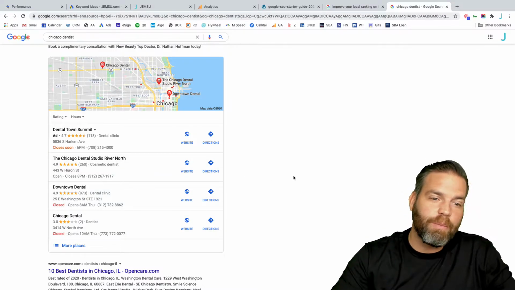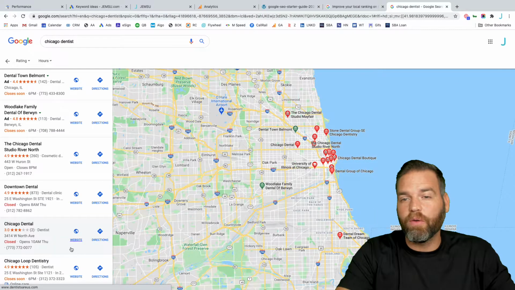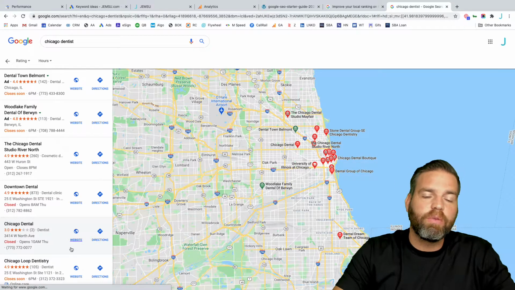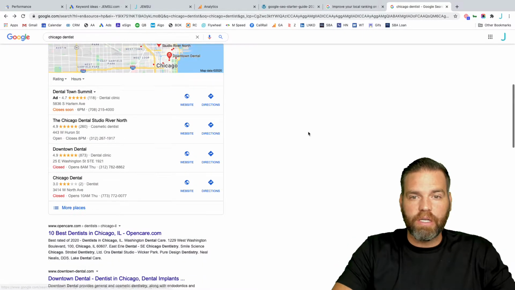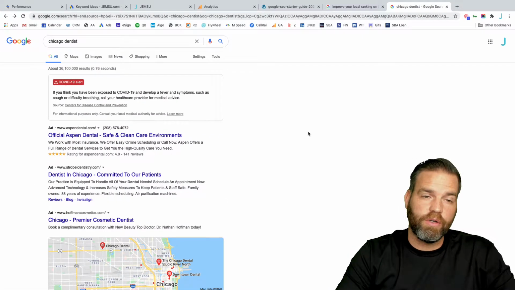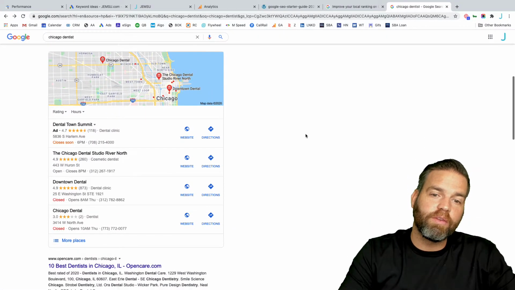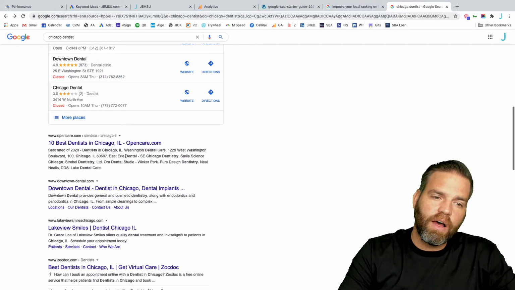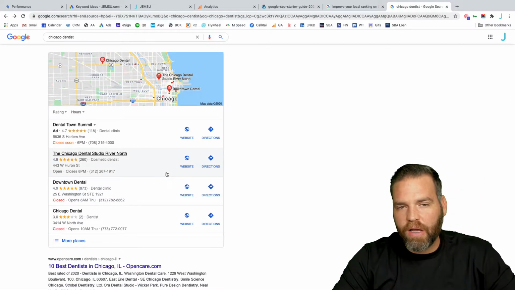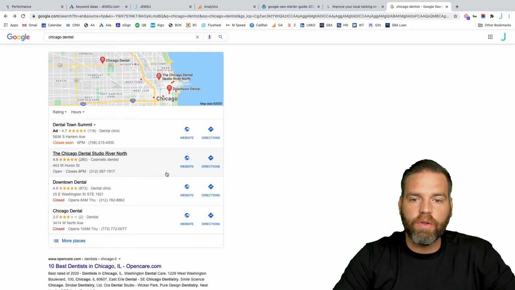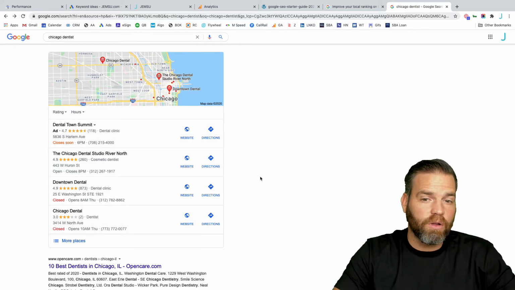So if you don't rank in those top 3, you would have to click on the more places to be kicked over to Google Maps to really see all the pin drops. So it is important to note that a majority of people when searching use Google's main primary search engine page, and therefore only 3 local businesses are going to be shown. The results under that may also be local, but these are a little bit different because you see business address, phone number, ratings, reviews. You get a link to the website and a link to directions. So these are oftentimes more clicked on and can be more powerful.